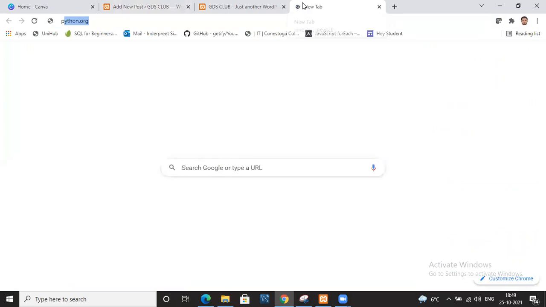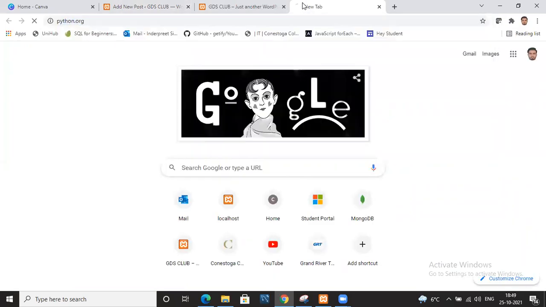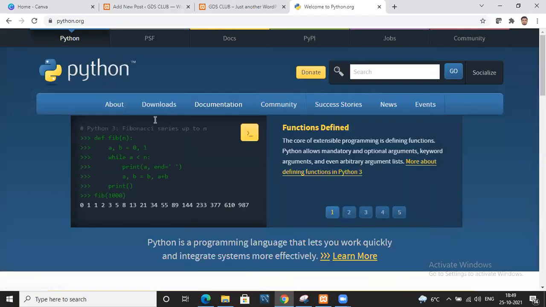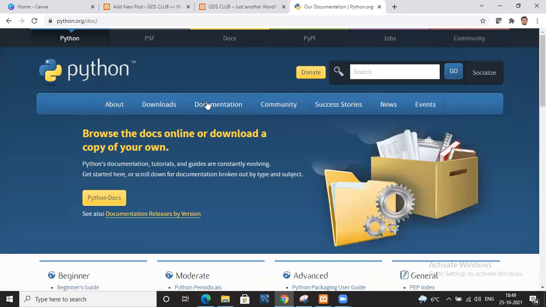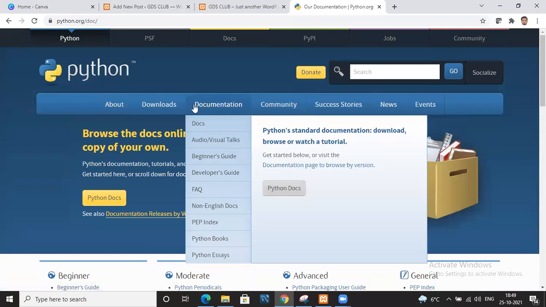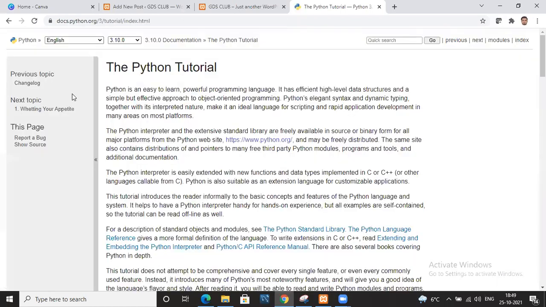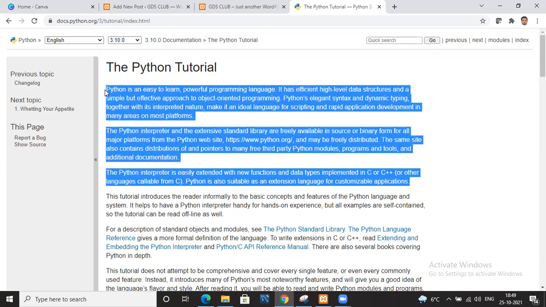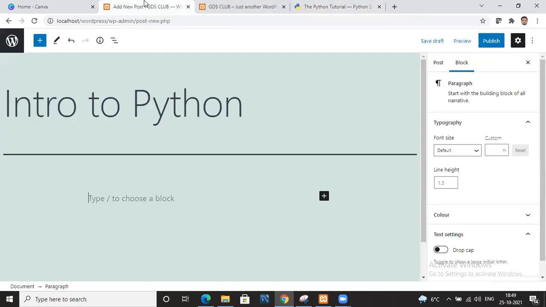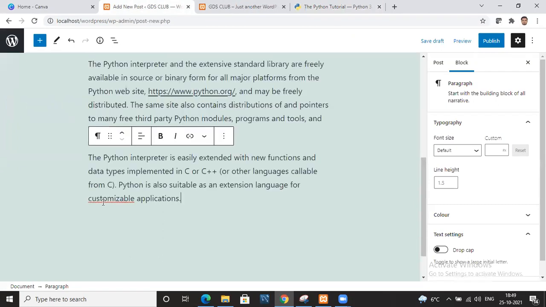Let me take the content from the internet itself. You will see the power of WordPress, how this particular framework has made our life easier. I mean, if you have a very good business idea and you want to implement it within a few days, it's very easy. Just a minute. Let me copy these things, okay? These three. I want to put these things in my post. I come here, I post it here.